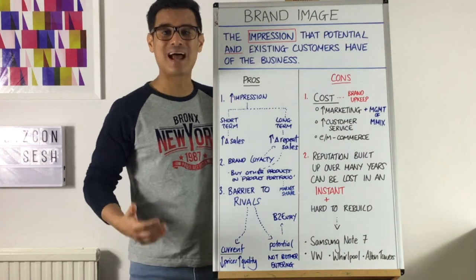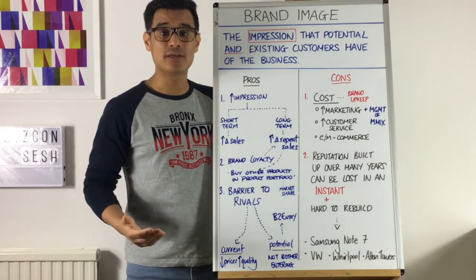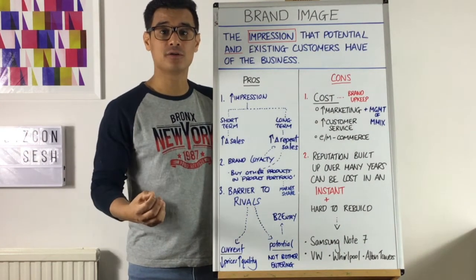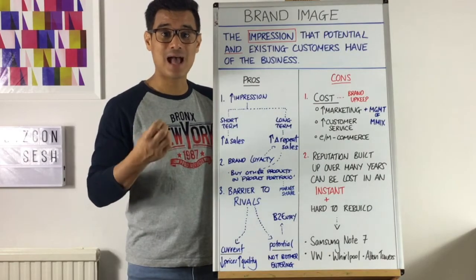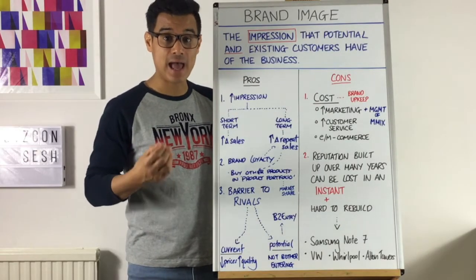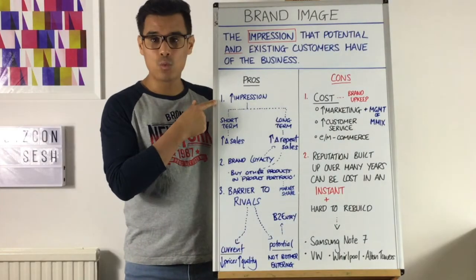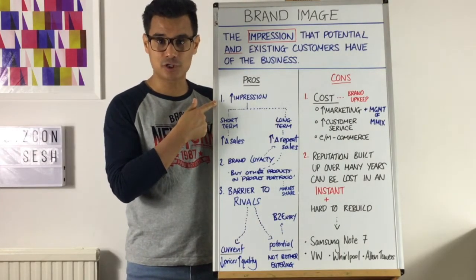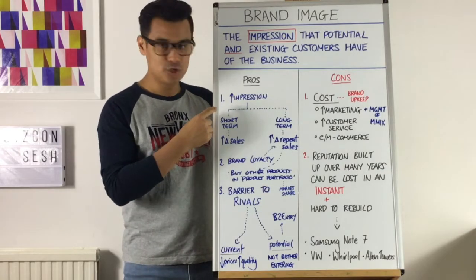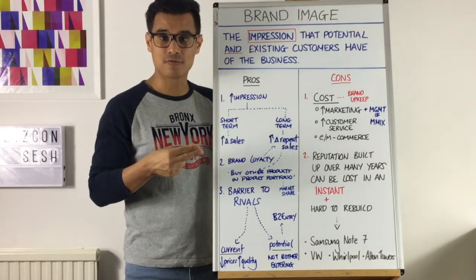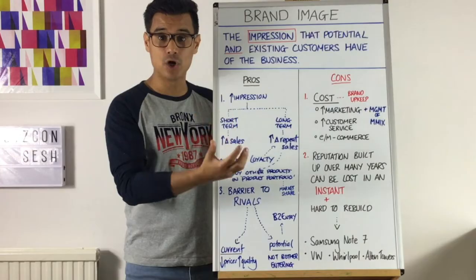Let's have a sesh on brand image. So brand image is the impression that potential and existing customers have of your business. The advantages of it, well, if you have a positive impression, a strong impression, you can think about two different time frames, the short term and the long term.